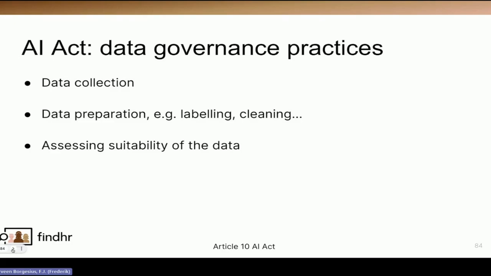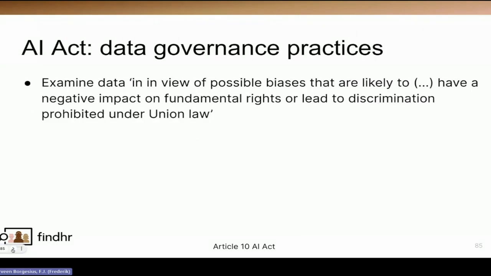For instance, in the Netherlands, victims of ethnic and racial discrimination are often people with a Moroccan and Turkish background, while in the US there's much discrimination against people with an Afro-American background. So even if you repair a data set in a way that is good reparation in Silicon Valley, that doesn't mean that the data set is suitable for Europe. So the AI Act requires AI developers to look at all those aspects. And the AI Act says explicitly, check the data also for possible biases that are likely to lead to fundamental rights problems, or that are likely to lead to discrimination.